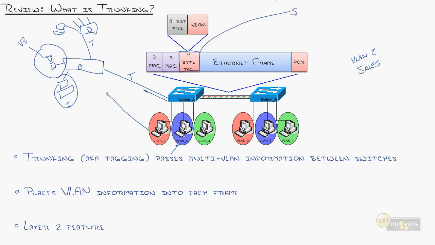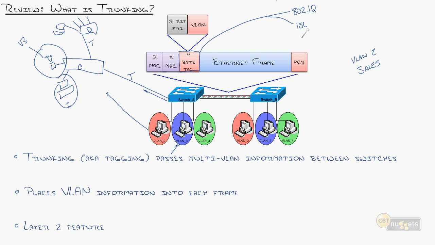One is 802.1q. I'm hesitant to even say this nowadays, but you may see it. You may encounter it somewhere, sometime, whether it be exam, whether it be real world, you might run into it. There is another one called ISL, Inter-Switch Link. So these are two different languages that you can use for tagging packets.